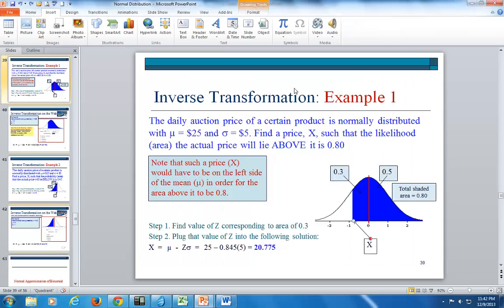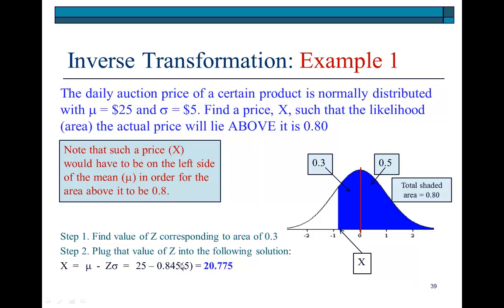Alright, so let's do that. So with a z value of approximately 0.845, we plug, well, here's our formula again. The mean is given to be 25. Standard deviation is given to be 5, alright? So what we needed was z. So based on the probability value of 0.3, we find that z to be 0.845. How do we know we should put a negative here instead of a positive? Well, that's because we are below the mean. This point is below the mean. So when you solve it out, it tells you that that value of x has to be 20.78 approximately.